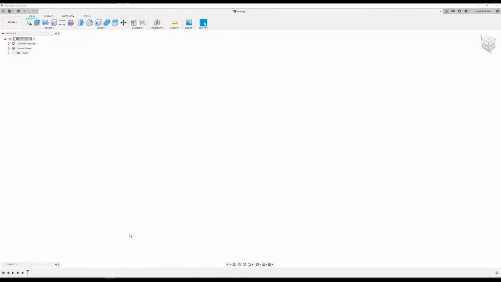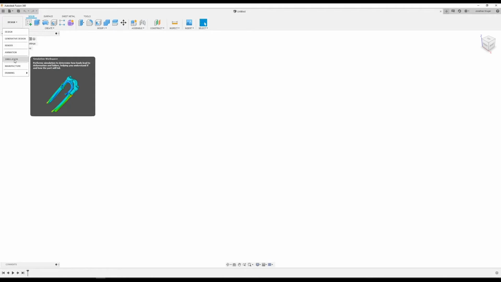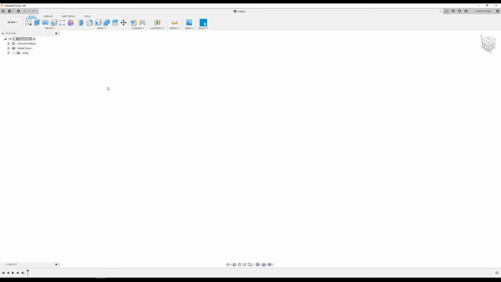Alright, I've switched to Fusion and for today's tip we are going to look at how you can access freeform modeling inside of Fusion. In one of the older versions, there used to be an environment you would activate here to toggle. They've changed that around a little bit. So I'm going to show you how to access it and do a little bit of an overview of the free-form modeling that you have inside of Fusion.